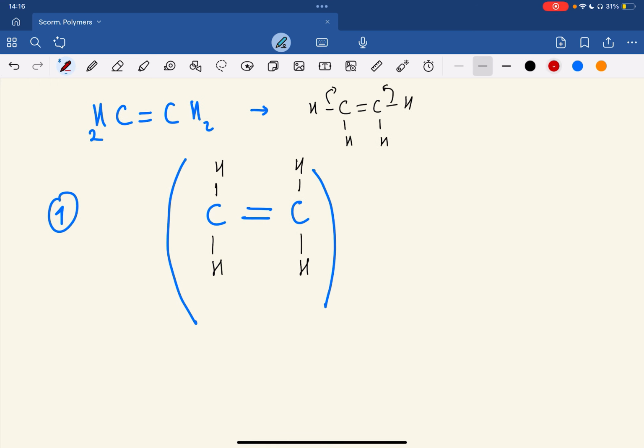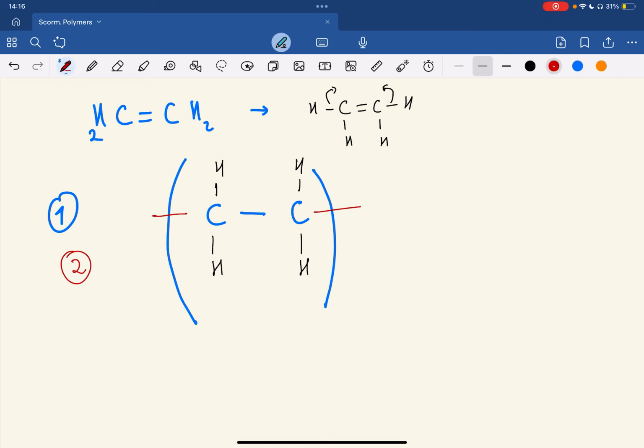For step number two, because we are adding monomers together, we are creating a polymer. So once we add something to the unsaturated, it has to become saturated. So we are breaking this double bond, which gives us a single bond. By the way, if you take a look at the carbon bonds, it's 3 in here, it's 3 in here, but it should be 4. So draw an arrow that passes the parentheses.